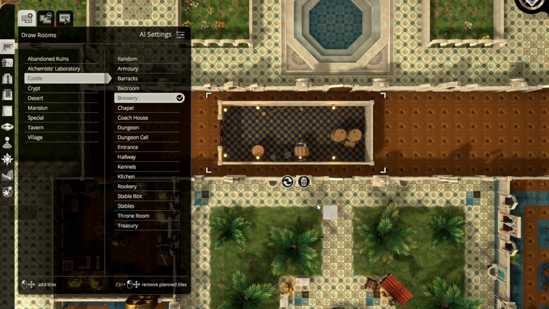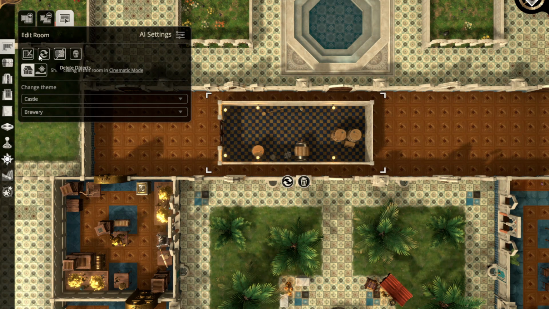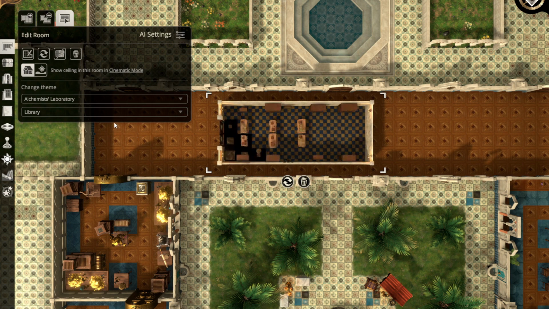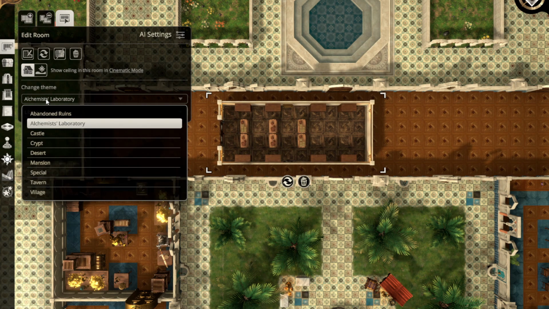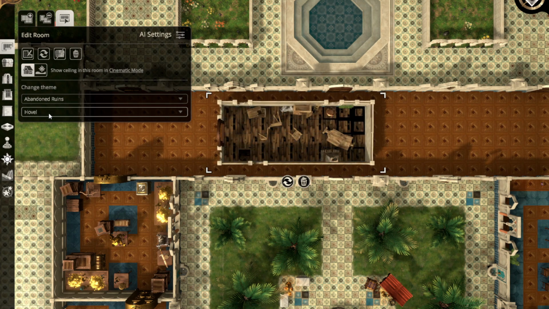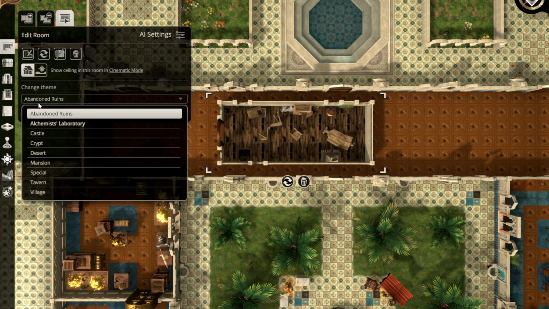Like, let's say we're building a castle. They have a whole castle list, and it's like, all right, I want to do the dungeon part of the castle. And you click dungeon, and then you create your room, and then it populates it with all the dungeon stuff. You can edit the shape of that room later. You can take all the furniture out. You can add new furniture in.